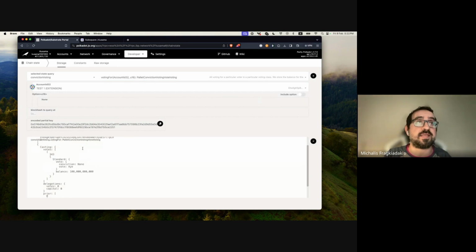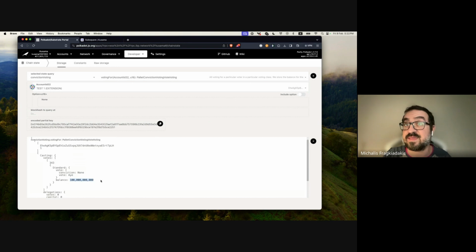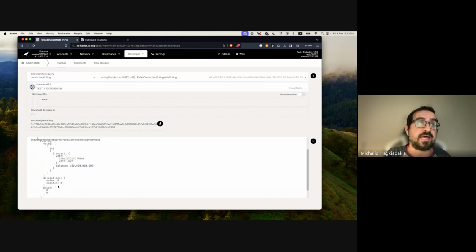I will get a nice response here that says I'm voting in referendum 343, which is on the whitelisted track number 1. With no conviction, I voted aye with this balance. This is in planks, so we need to divide by 10 to the 12th power to get 0.1. And I have no delegations and I have no locks.